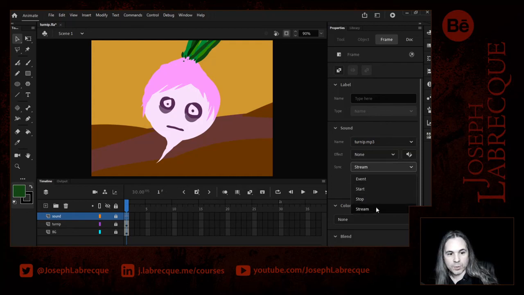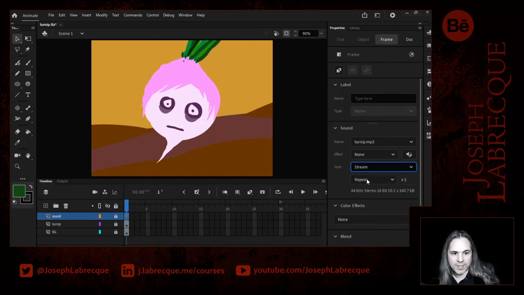When you're doing automated lip sync, or really any kind of lip sync inside of Animate or any other program, you want to make sure that the sync type right here is set to stream. Event and start both just start the audio file, and then it runs independent of the timeline. When you choose stream, Animate will keep it in synchronization with anything that's going on in the timeline. So it's super important for lip syncing and things that need to be synchronized, right? So I'm going to choose stream for that.